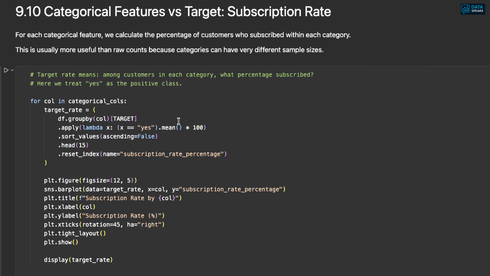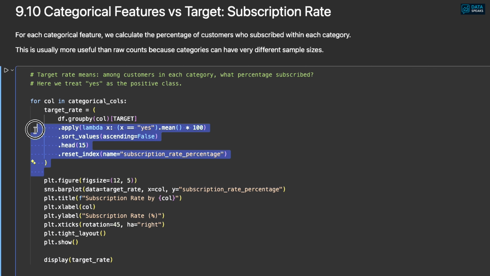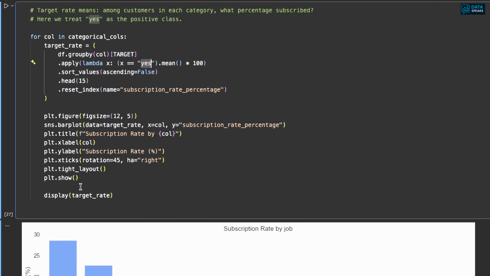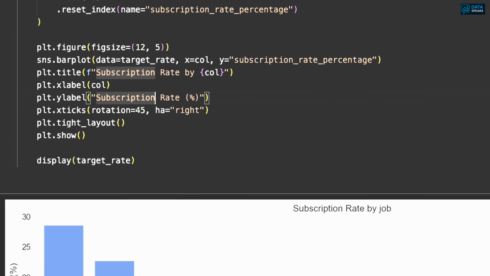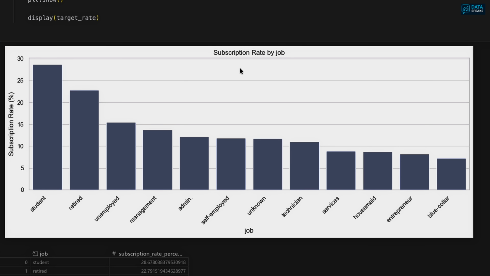So here, just quickly, another categorical features versus target, looking at the subscription rate. So what we want to do is look at all categorical columns and check it out, group by the target where the target is yes, and look at all of those by each categorical column. I want to understand what are the features or what are the category values on those categorical columns that have the most yeses or customers with subscription rates. That's what we are trying to understand using the bar plot here as part of our visualization. So if you look at here, subscription rate by job, so basically students have the highest subscription rate, surprisingly.